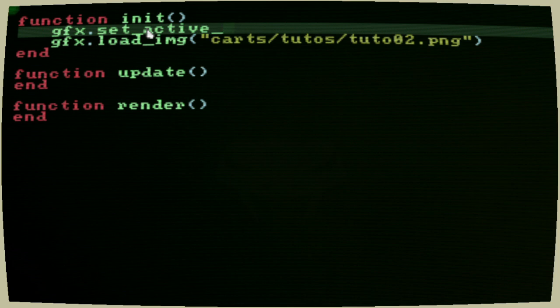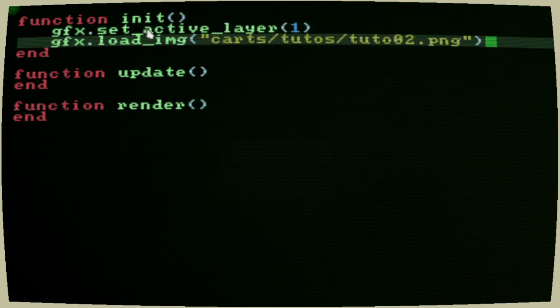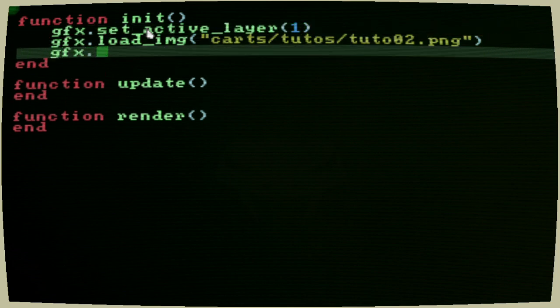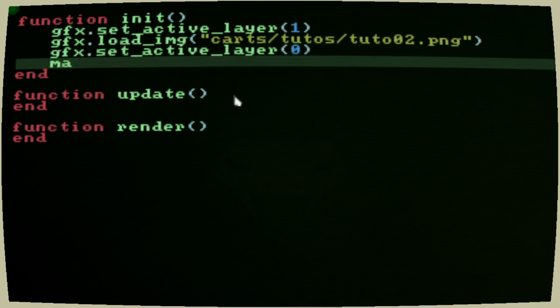Anyway, we've got a grid of sprite we want to use, but we don't want to display it on the screen. Instead, we're gonna load it on layer 1. All we gotta do is to activate layer 1 before loading the image. Then switch back to layer 0, because that's where we want the rendering function to do its thing. To make drawing from a sprite sheet a piece of cake, all we gotta do is define the sprite sheet with the layer that contains it and the size of the sprites in pixels.